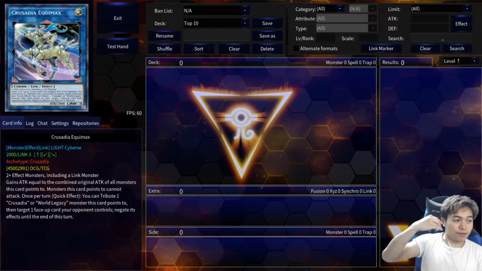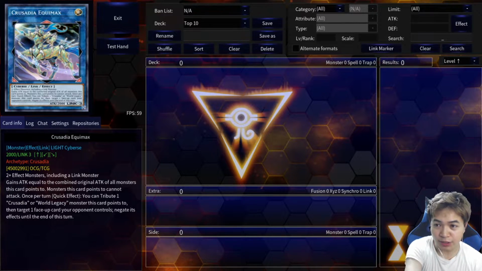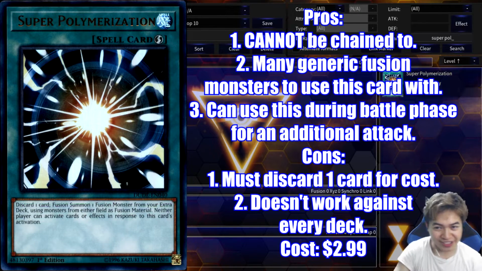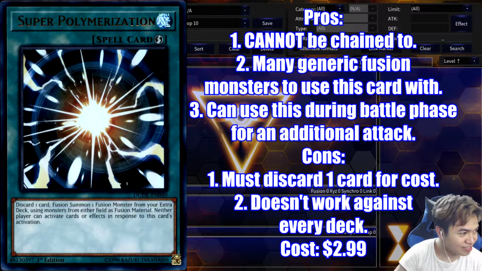Alright, so the first quick play spell card we're gonna talk about, if you haven't guessed it already, is Super Polymerization. Oh my god, man. This card is absolutely incredible. It's at 3. I think it's good at 3 right now, but yeah, let's get to the effect first.